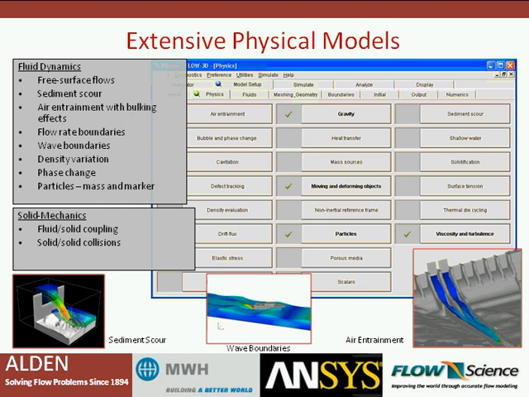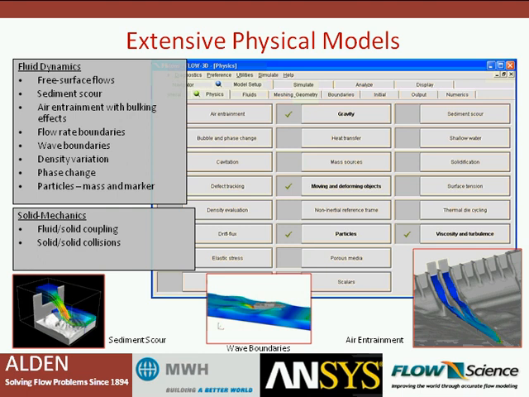Also, we can look at air entrainment and bulking effects, and that means you can account for the volumetric changes as the fluid brings in air. We have flow rate boundaries to look at a volumetric quantity and a vector component to describe flow entering a domain. We can look at density variations, so along with our free surface modeling, we can also look at miscible and immiscible fluids and how they would mix and separate out. We also have phase change modeling, so we can look at vaporization and condensation.